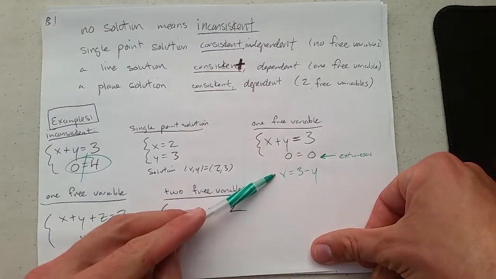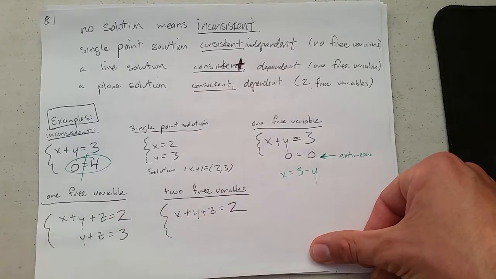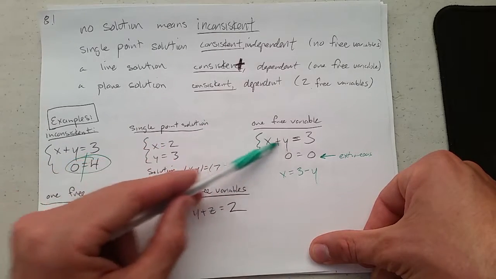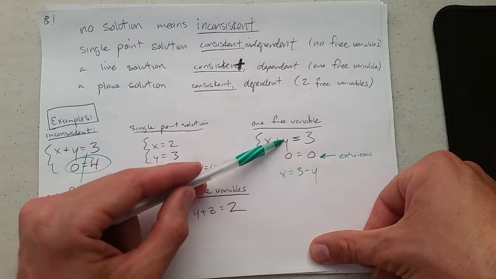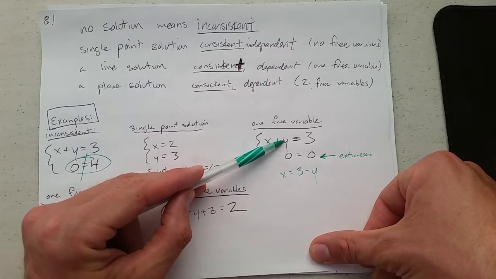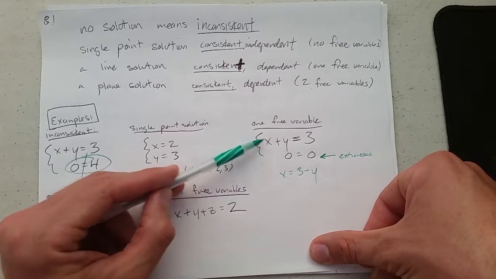And in this equation, it's pretty easy to figure out what X is if you know what Y is. So that's why we call this one free variable. Looks like we have two, but really, you can pick values for one variable, and that determines the value for the other.